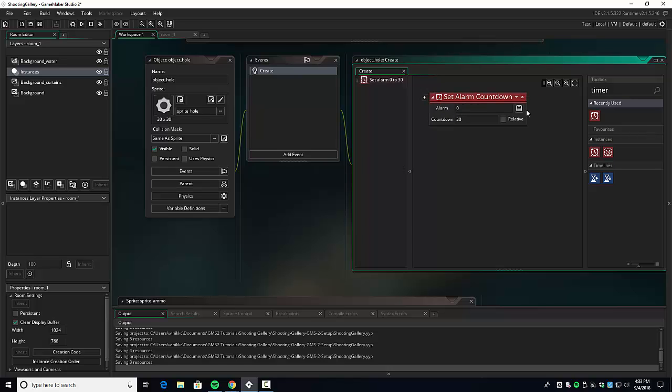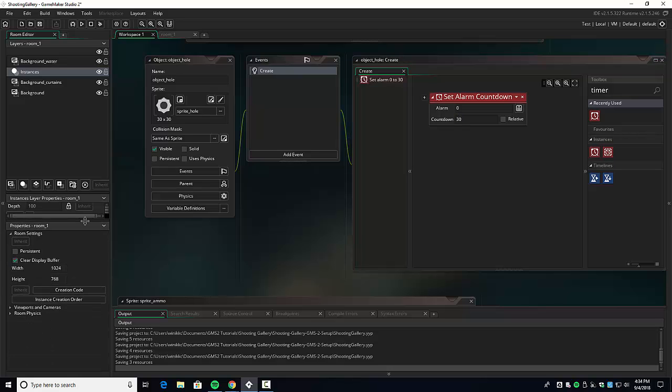If you click on this little button here, you'll see that there are 12 alarms in all, the first one being 0. You might think that's kind of strange, but this is very common among programming languages. We do a thing called zero-based index, which means the first item always begins as 0. So don't worry about it. Just pick alarm 0. Honestly, you can pick any number that is available here. The countdown determines how many steps, or loops of the game, will happen before the alarm goes off. They call that steps.